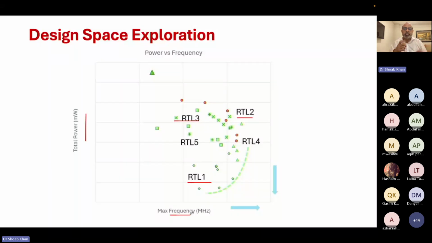So today's tools, once you select a technology, will provide you a good, definitely an exact estimate of how much power your chip is going to take, and how fast you can run your designs. So if you have a way of generating multiple RTL designs using artificial intelligence, then you can explore and move in this design space, and say, I am willing to trade off this very low frequency design. And as you can see, I am willing to move up, dissipate more power, but run my design faster.